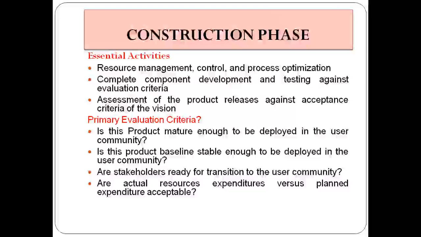The next evaluation criterion they are going to see is whether the actual resource expenditures I have incurred are meeting my planned acceptable expenditures. Now they have only estimated the cost, right? Here the construction phase is done. For example, I might have estimated 5 lakh rupees in the construction phase, but it took 7 lakhs. Now what is the difference? Where have I gone wrong in estimating this cost?